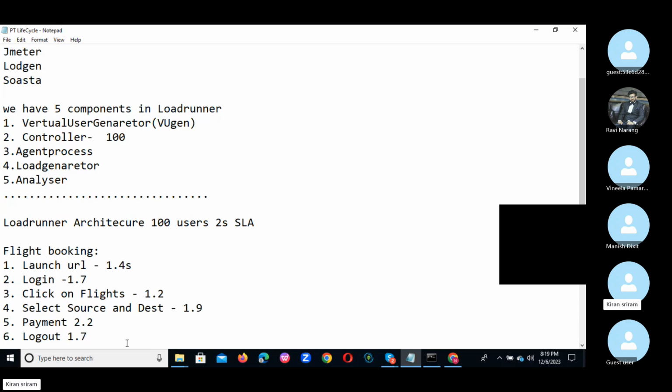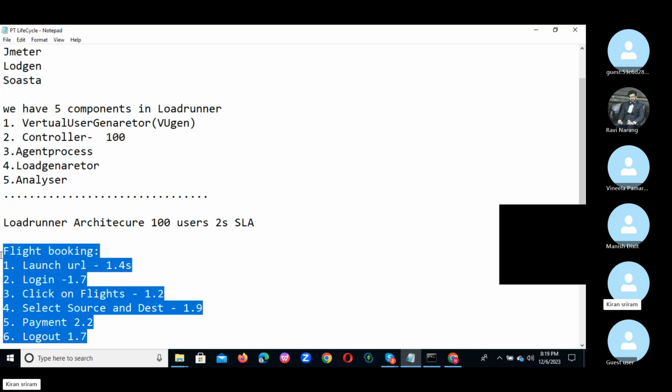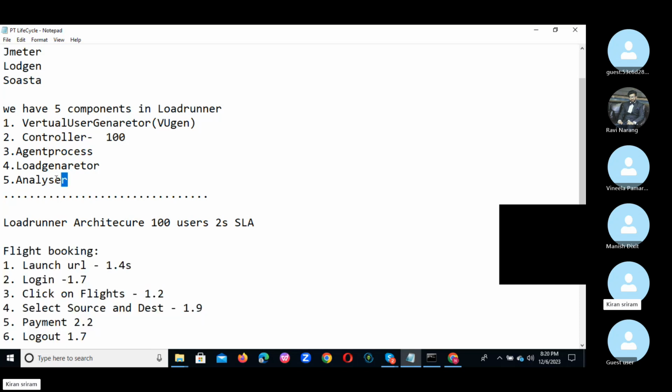So we need to analyze these results, and we analyze them using the Analyzer tool. In the Analyzer tool we can analyze each and every transaction; the 100 users' average response time we call the average response time. So the 100 users' average response time is 1.4 seconds.